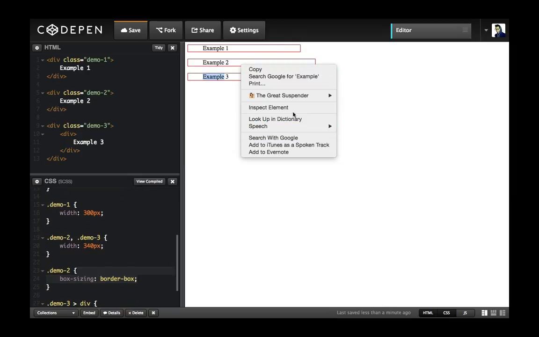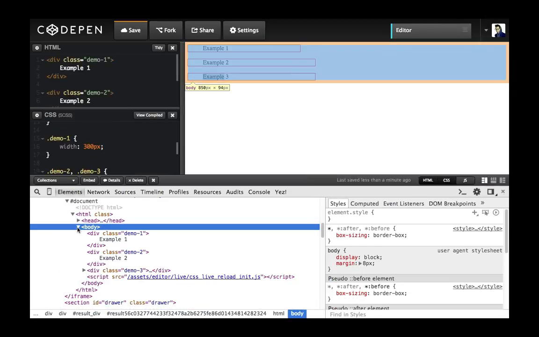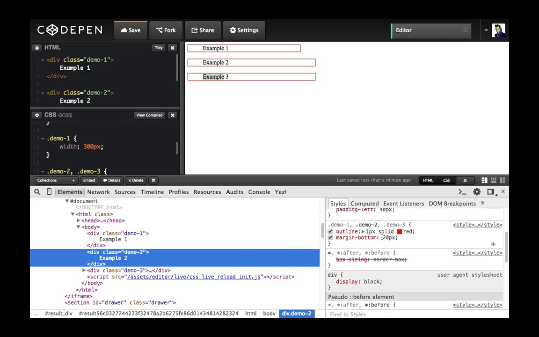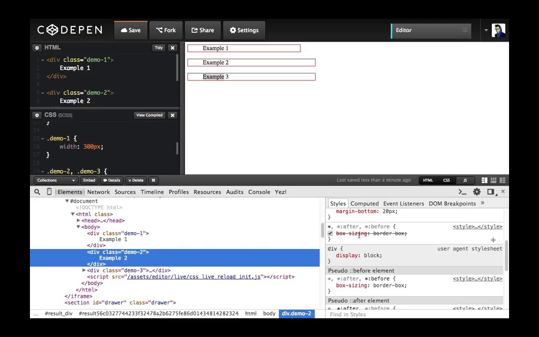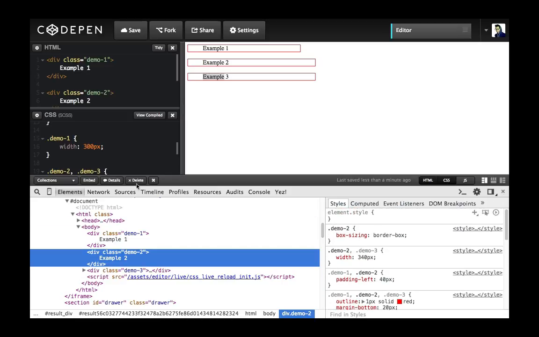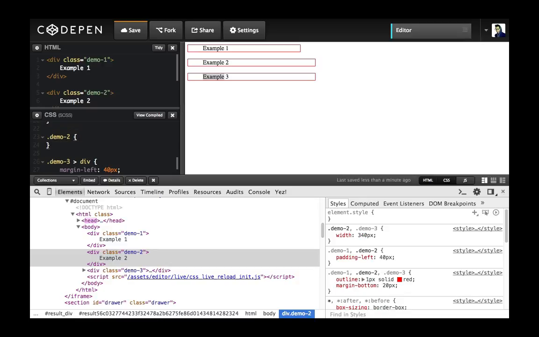So if we look at example 2 and go through this in a more proper way, because again, maybe I'm not familiar with this code. I look at demo 2 and I see it as border box here, but then I see that I'm overriding border box. But this is, again, okay because this is inherited down, but I don't need it. So it's an unnecessary declaration of a property, so I can get rid of it. So now 2 is pretty solid.